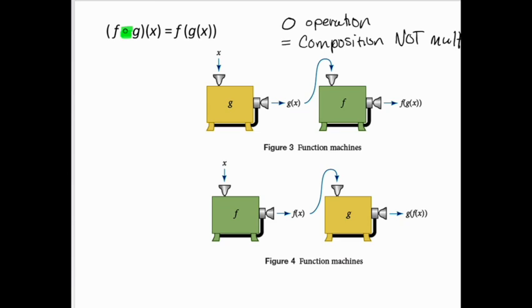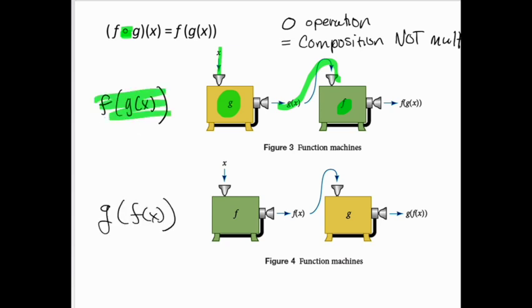So rather than plugging in a number and evaluating, you're plugging in another entire function. So you've got a function within a function. If you have f of g of x, that means we're plugging into g of x first and then evaluating it with the function f. So I plug into g, this is my g function, and then I take the answer from the g function and plug it into f. So I'm plugging in an x, and it's working through the g function and then the f function.